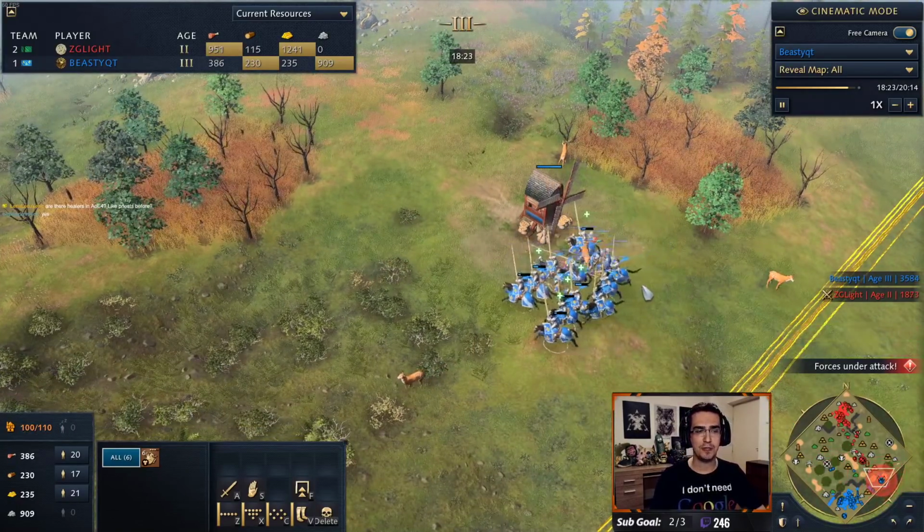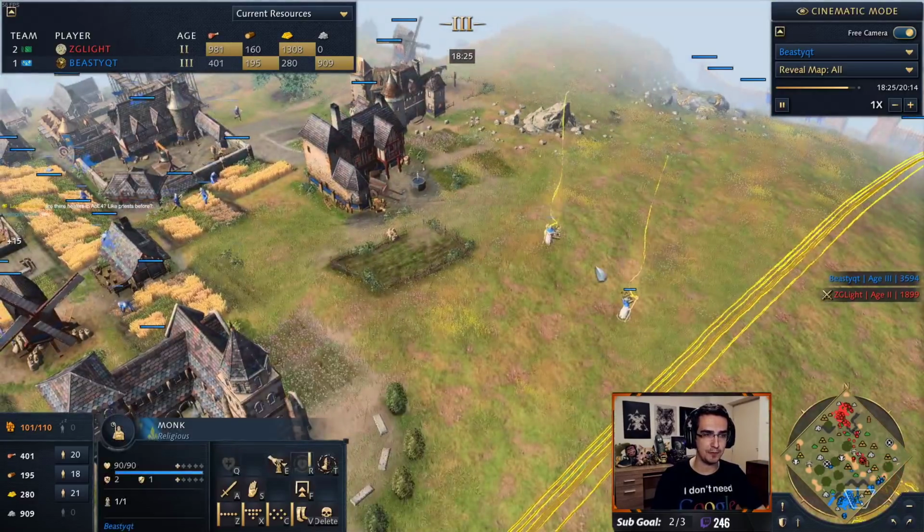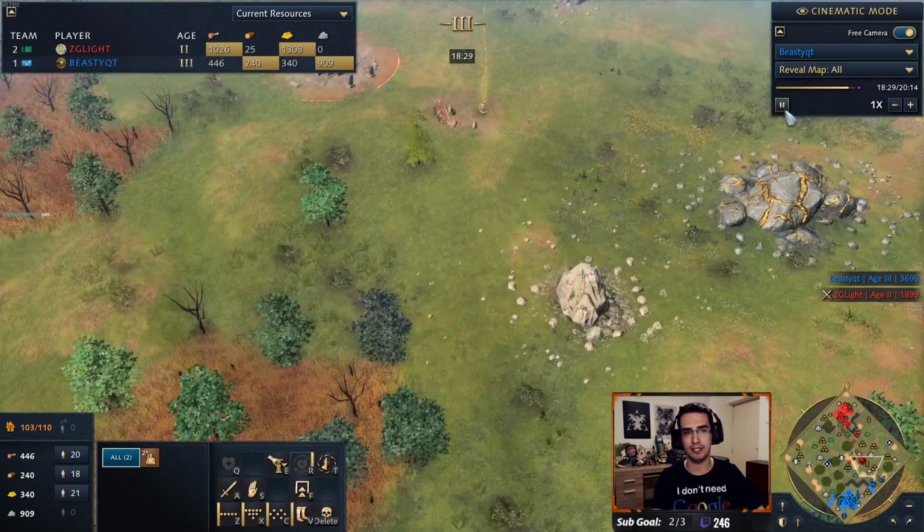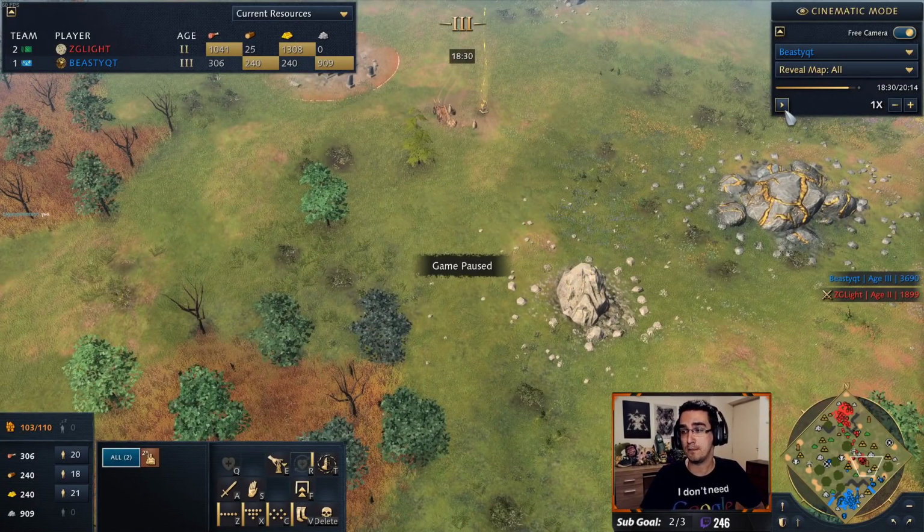Are there healers in Age of Empires 4? Yes, so the priests that capture these sites, the monks, for me, can heal, but they do heal very slowly. You're not going to build 10 healers, like 10 medevacs, and follow your army kind of thing.